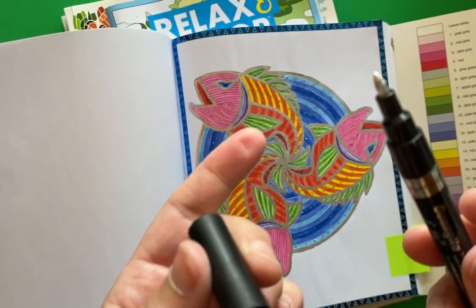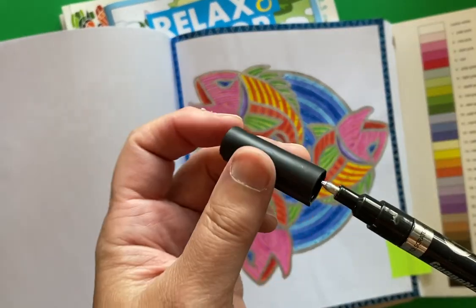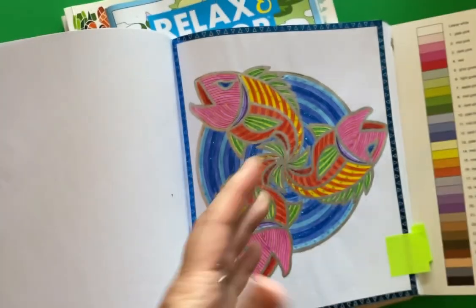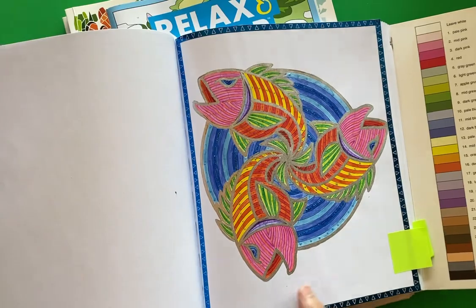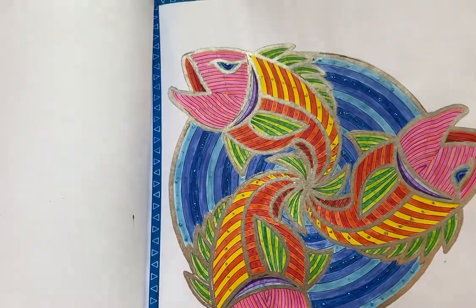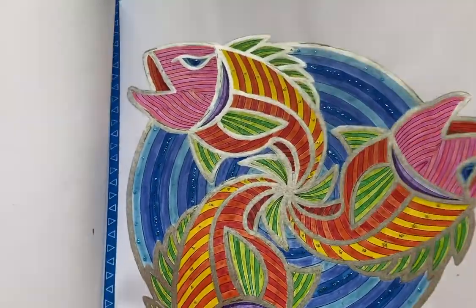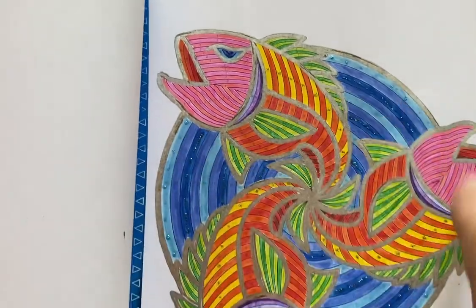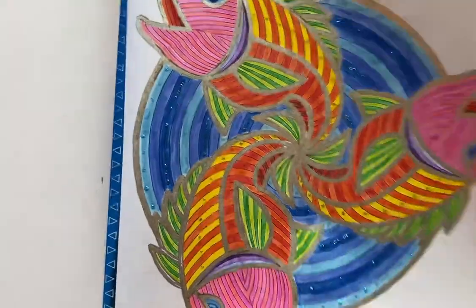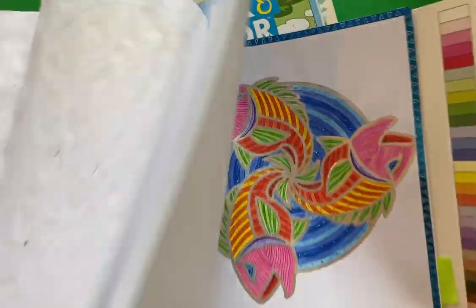I'm not going to kid you, it's a strong scent. It's the kind that you shake, so it is probably an oil-based marker pen, but it creates a beautiful mirror-like shine. I also used some stickles just to add a bit of interest to the idea of the water around the fish, and then just some washi tape just to finish off the border. So a lot of fun.